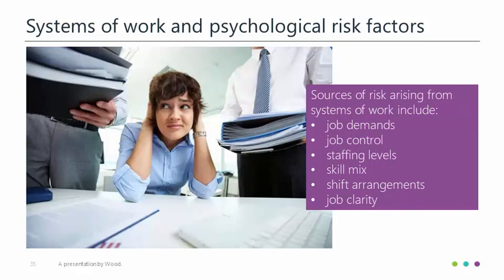It's not just high demands that are hazardous. Other psychosocial risk factors that you should consider include your resources for coping with work demands. Poor levels of supervision, poor team organisation and solidarity, as well as lack of processes for dealing with conflicts all increase your risk. Staffing levels, in addition to the right skills mix and effective shift arrangements, are other things that you need to consider when evaluating your systems of work. More information on the different sources of risk can be obtained from the Safe Work Australia Hazardous Manual Tasks Code of Practice.